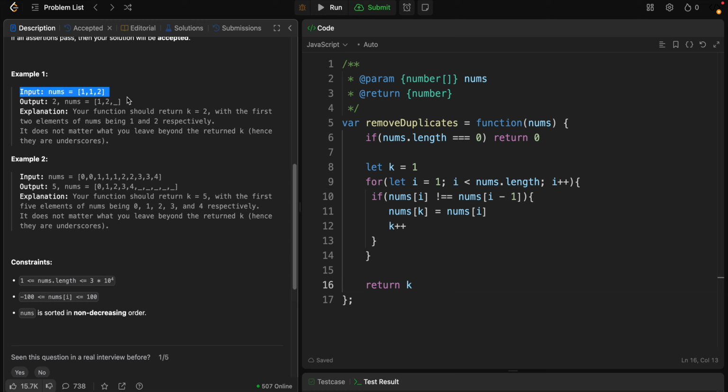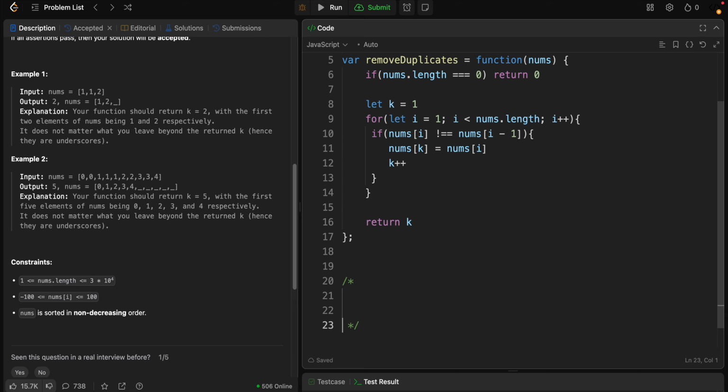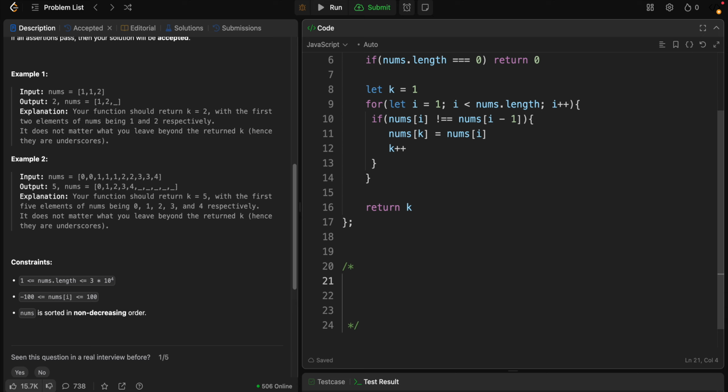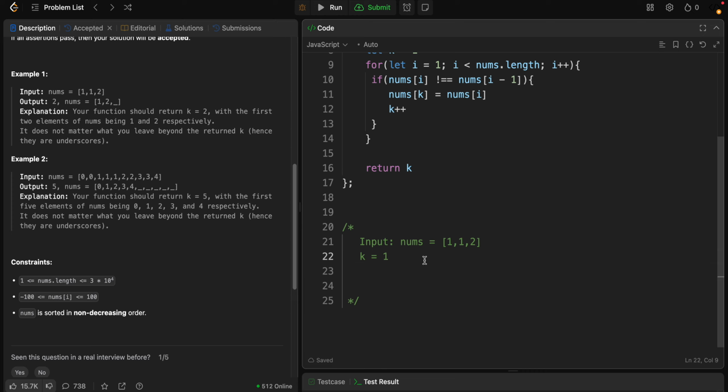So if we take the first one here as an example, let's copy this one, I guess it will be easier for you to understand the problem. We start with k equal to 1, and we compare nums of 1 with nums of 0, because i starts at 1 as well.